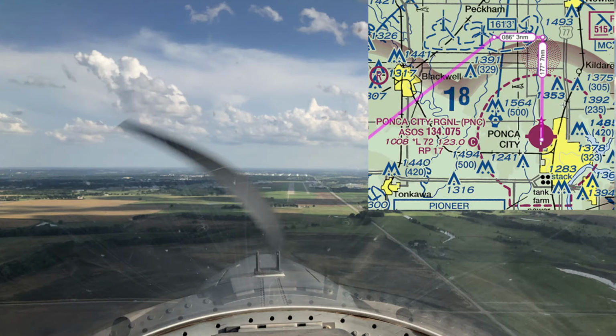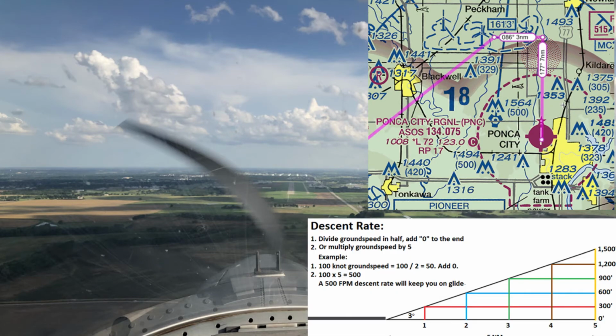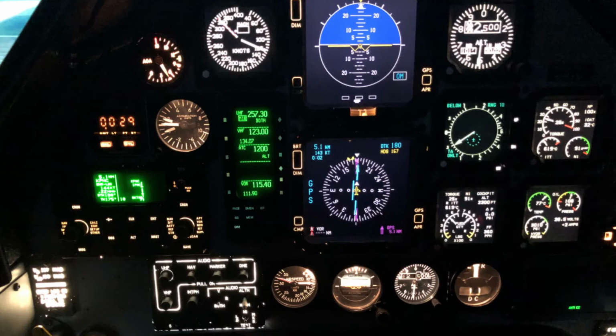Now let's discuss conducting a VFR straight-in at Ponca City. This can be done strictly using ground references, known as pilotage, or with electronic navigation assistance. Most pilots elect to do a combination of both. The way in which you get yourself to final and the altitude in which you start a constant 3-degree descent is up to you. Here we are applying the 60-to-1 rule and starting our descent 5 miles from the runway at 1,500 feet AGL. Notice precision approach descent, pitch, and power are being used.